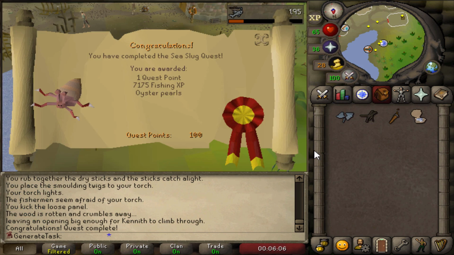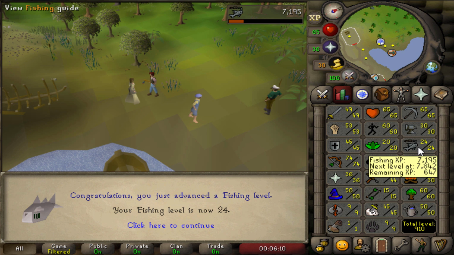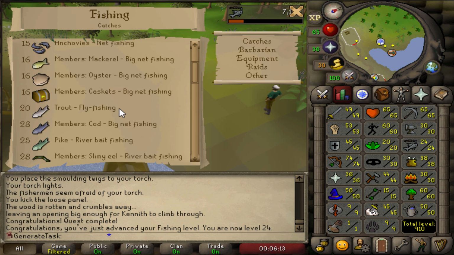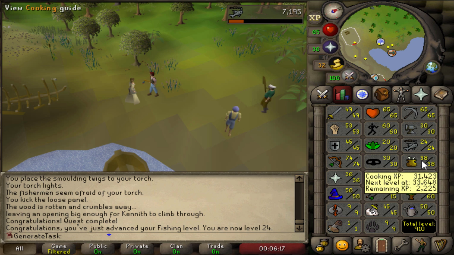And there we go, that's 100 quest points and the first requirement done on our list. We got 24 fishing from the Sea Slug quest, so now we can go straight to fly fishing for some easy levels. Time to start the skilling grind.